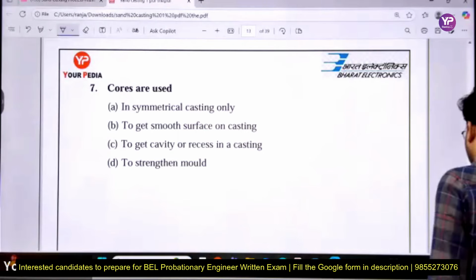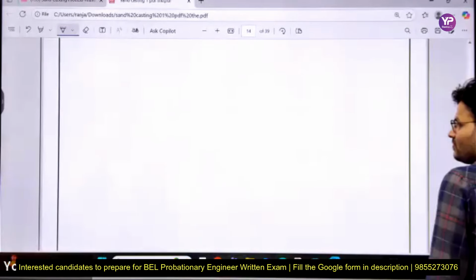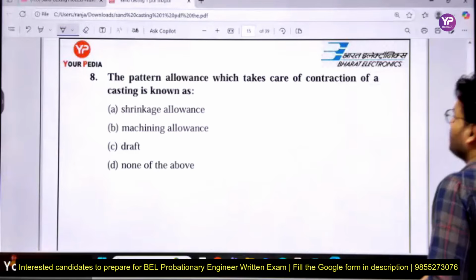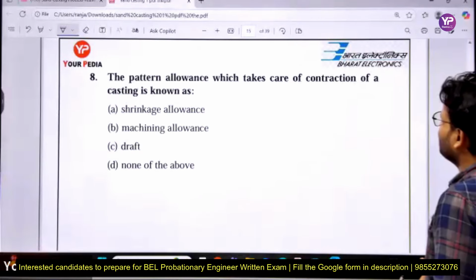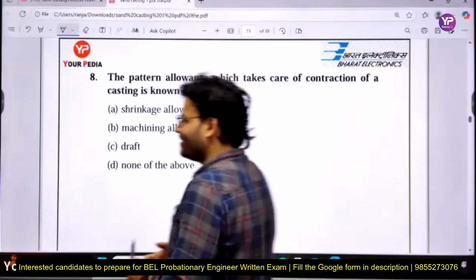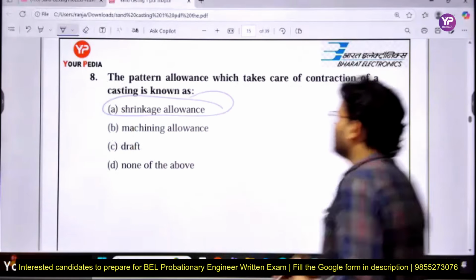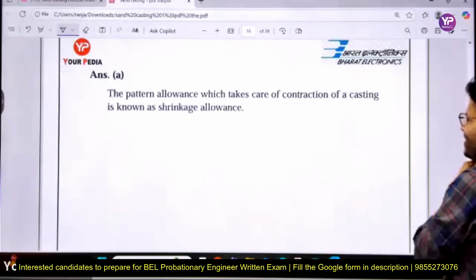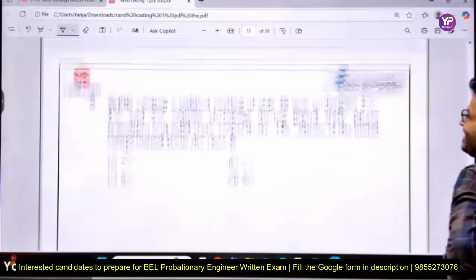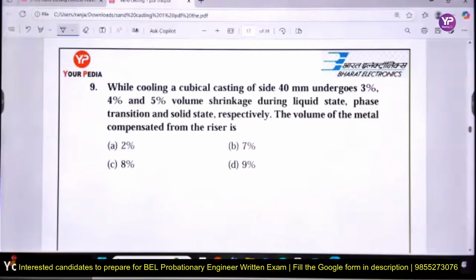Okay, that was the question. You can answer it very easily. What will be the answer? Very easy question. Everyone can say: shrinkage allowance will be there. Right. Easy question, not that easy, because you have already discussed everything, so you find it easy, right? But it is not that much easy. Give the answer to that question, everyone answer that question. Answer fast.